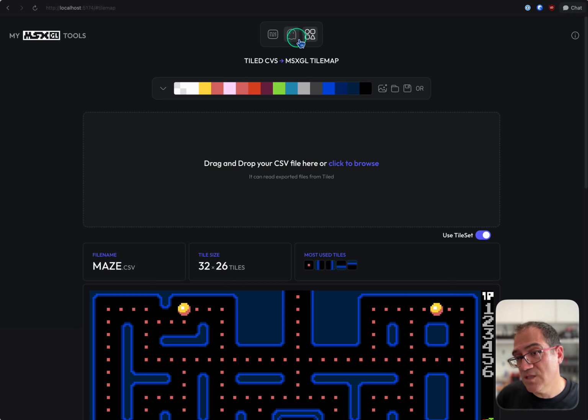So this helped me a lot because I cannot use MSXimg, I think, the tool that we have to export assets. But the problem is I am on a Mac, and I don't know how to use it. I don't know how to install it. I'm more of a graphic person, so I created these tools to help me do that on my Mac.